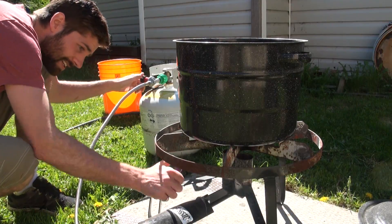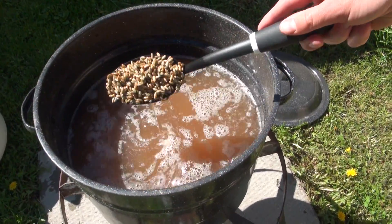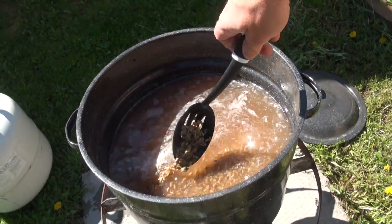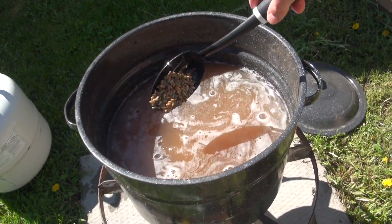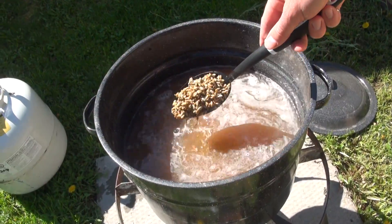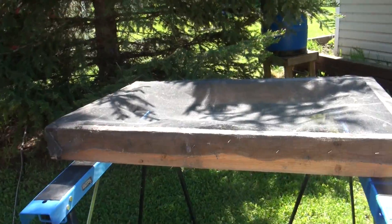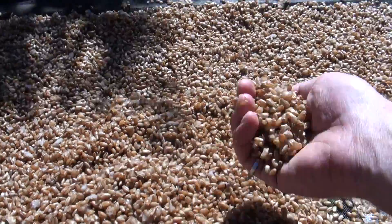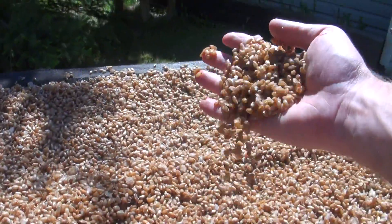I'm doing this outside in a large pot with a propane burner, but you can just as easily do this on your kitchen stove with a normal pot. Mushrooms and mushroom spawn require a lot of water, but with grain spawn we want all that water to be contained inside the grain with very little water on the outside. An advantage of simmering them is that when they get super hot and you go to drain them, you can spread them over a screen or in a strainer, shake them up and down, and the water will steam off the outside of the grain — leaving the outside pretty much moisture free while the inside is full of water.